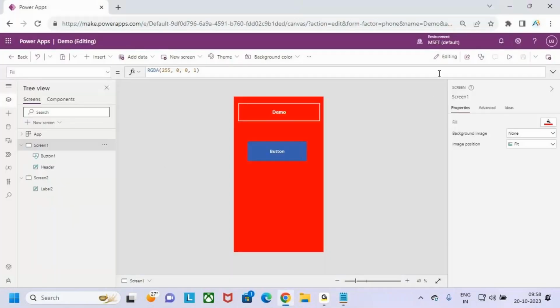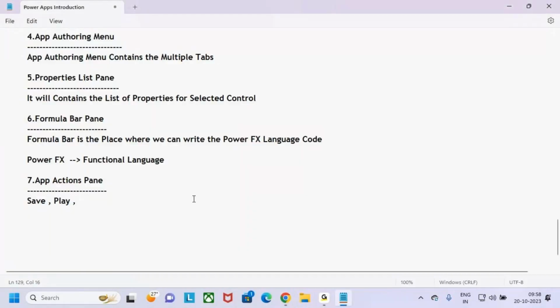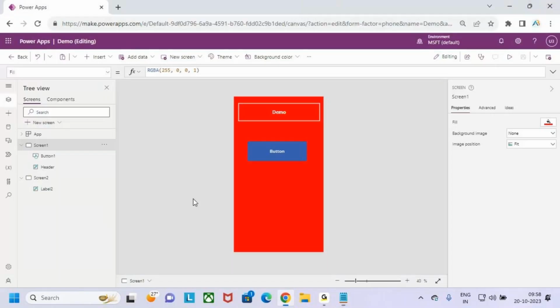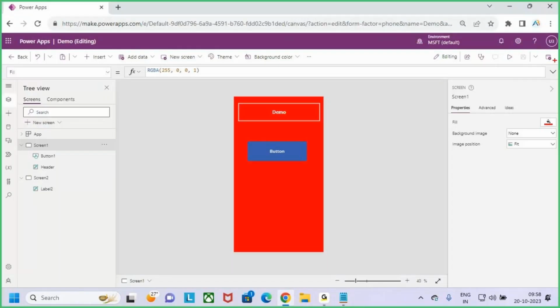And one more button we have here is the share button, guys, or before share we'll have one more button, the publish button. What is this publish? One more action we can perform here is publish. Now try to understand, guys, by using this publish option we can publish this app.